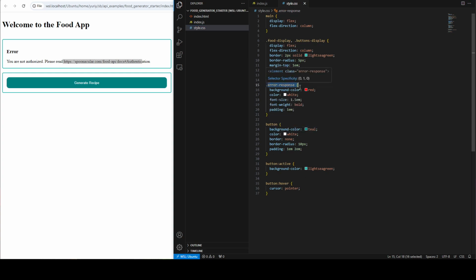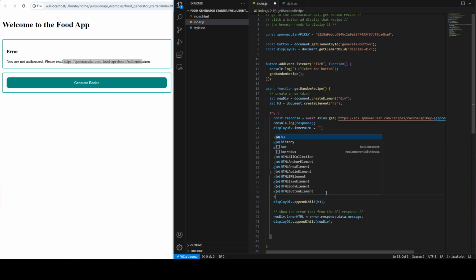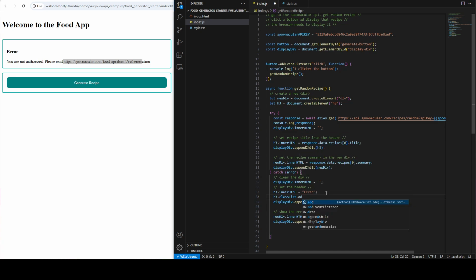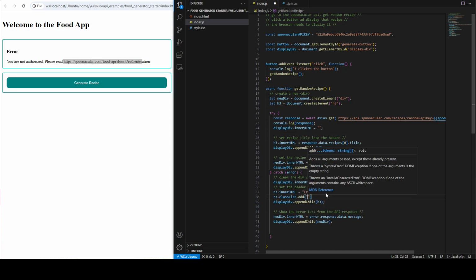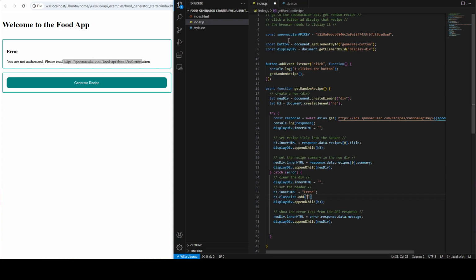So I also have this in the starter code. There's an error response specific color for an error, so we can make it prettier. We can go in here and say, all right, well, we also want to add this class for the header. And I want to add this error response class, which will make everything red.